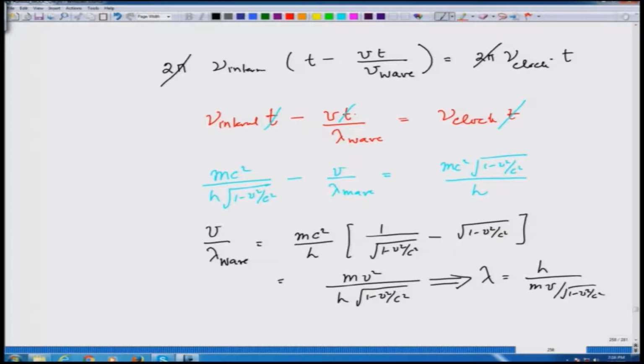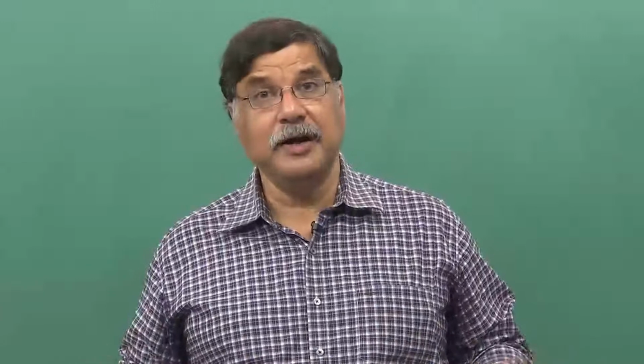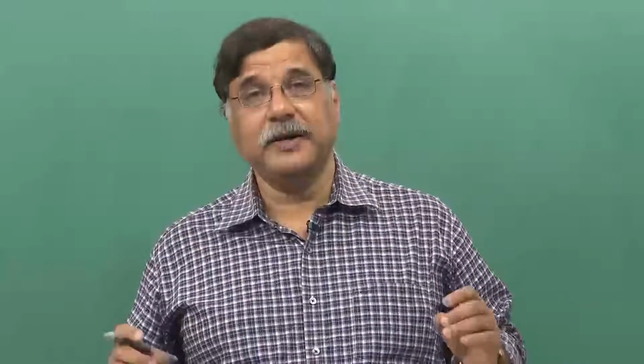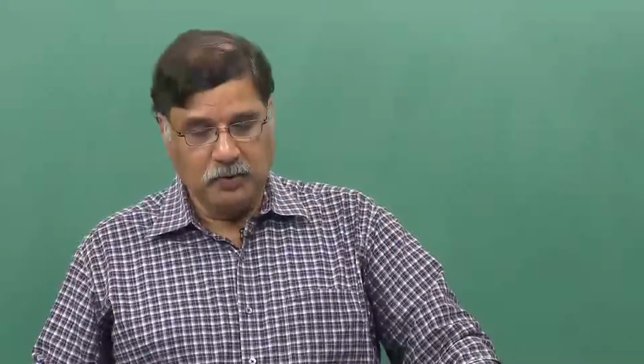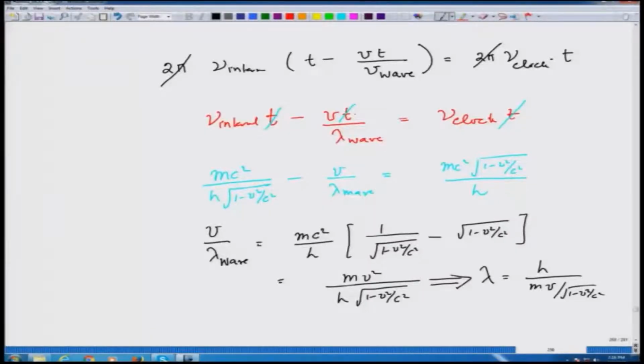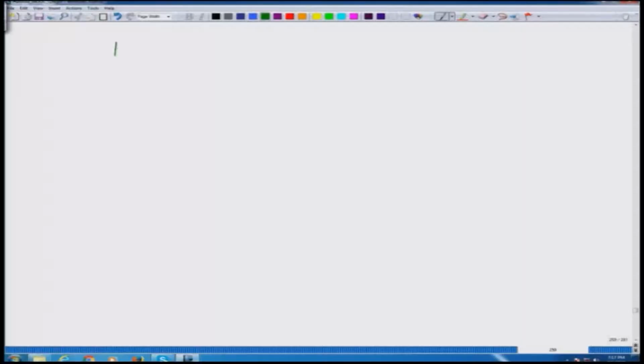I again emphasize that this is not a derivation, this is how de Broglie arrived at it. This could have been wrong completely unless verified experimentally. So, in fact, he was asked in his thesis defense, this was his thesis, how would you check this crazy proposal? And he said, you do diffraction experiments. And in that experiment, if you get the lambda to be the same as obtained by him, then it is true.